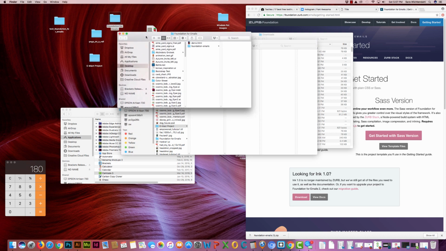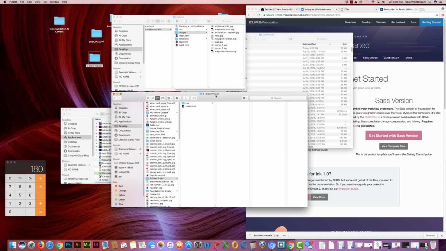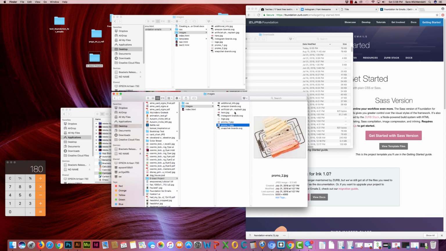And then you guys are going to grab that images folder off of Blackboard and copy all that over into this folder. So I'm going to grab that images folder, copy it, and paste it into my project here. So here's all my images, here's that hero image, my social media icons, my logo, and some of the other pictures that we're going to be using for this.